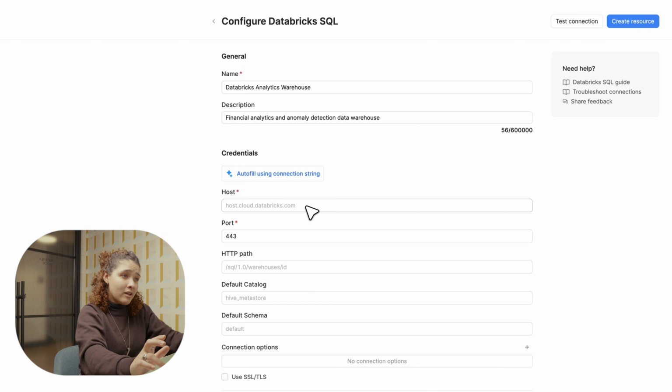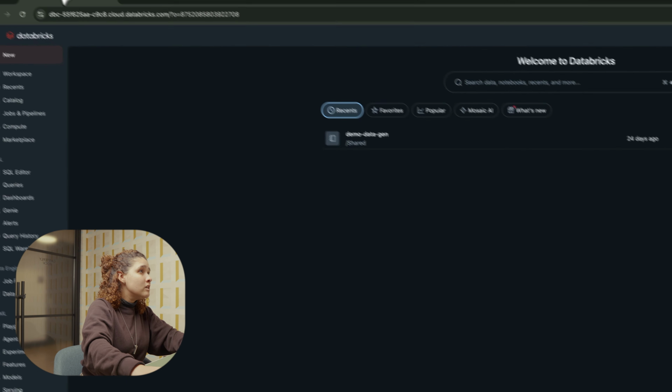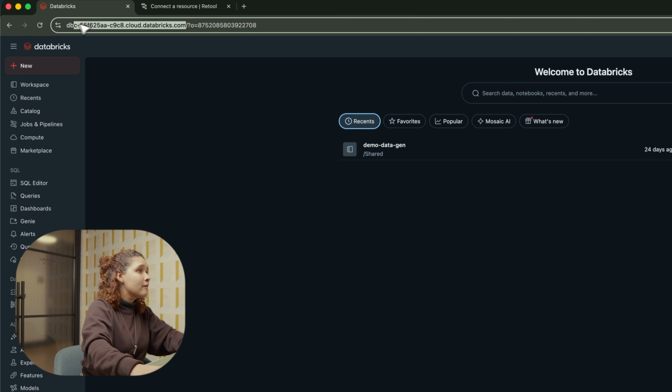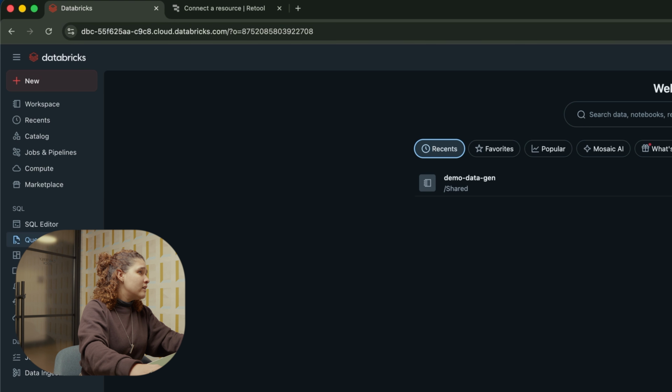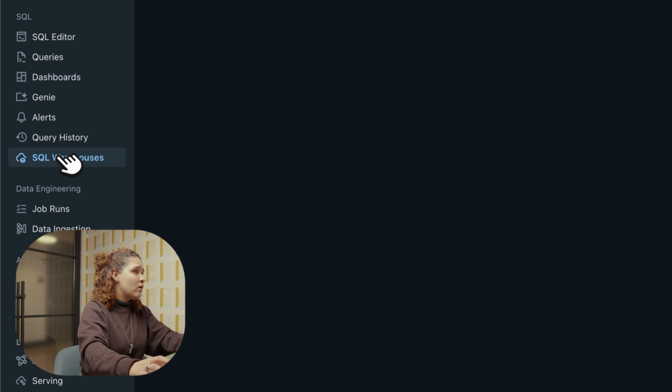To do it manually, first you're going to need your Databricks workspace URL. For me, that would be this thing over here. Copy it. Awesome. And then usually it's the 443 port for the Databricks SQL. Then you're going to need your HTTP path. I'm going to go back into Databricks. You can find that in the SQL warehouses.